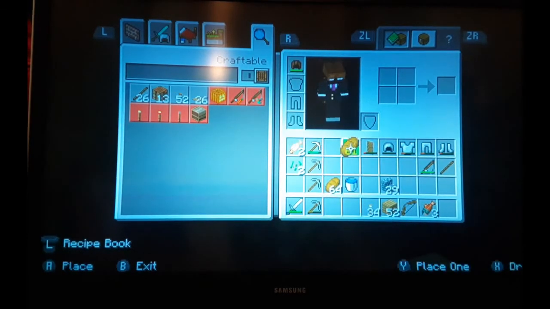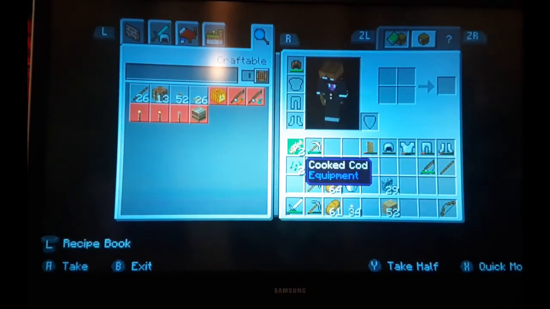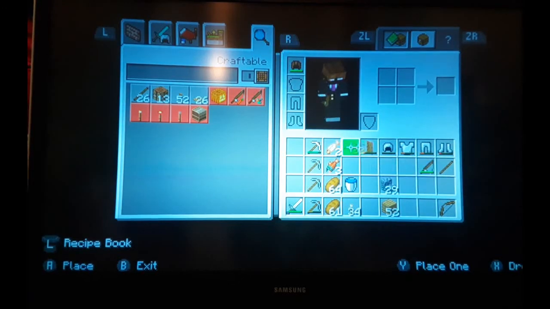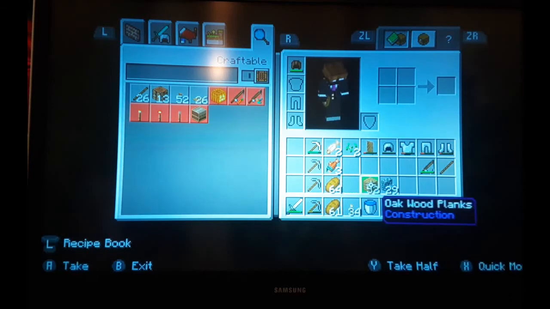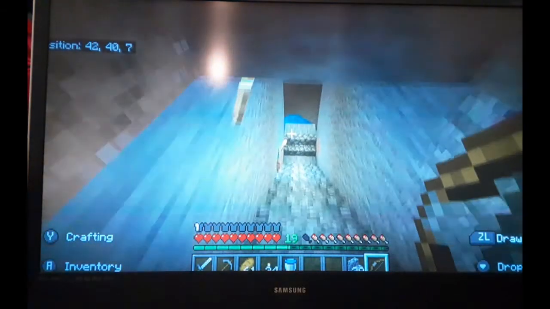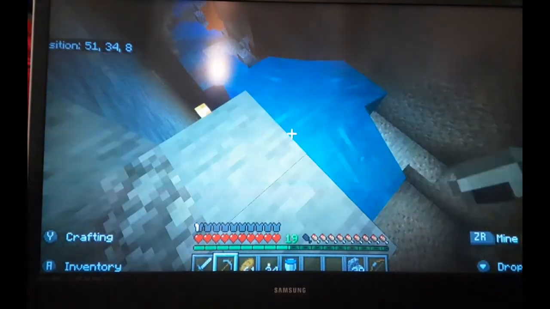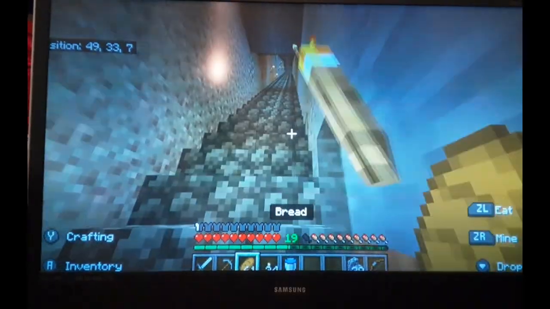Seeds. Don't need fishing stuff. I don't even know why I have fishing stuff. Okay, then we have this right here. Cooked salmon. Cooked cod. And then we have seeds, and then we have all that stuff that we don't need. Oh my god. Okay, organize. 100% organize inventory. I don't want to go more that way, but for now we will.